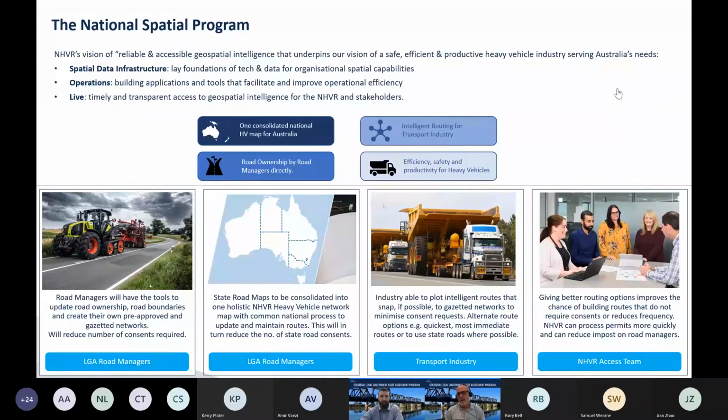NHVR has made a commitment to go down the path of replacing our underlying spatial tools, and there's a whole bunch of reasons why we're doing that. For those of you who've played around with the routing, as Will showed before, I'm sure you've had some fun trying to get those routes working properly. There are some fundamental things that don't support not only our business needs, but also those of road managers and operators.